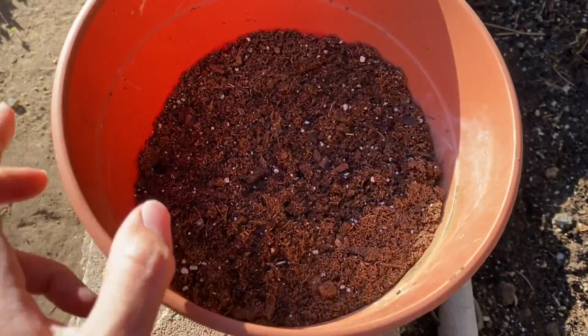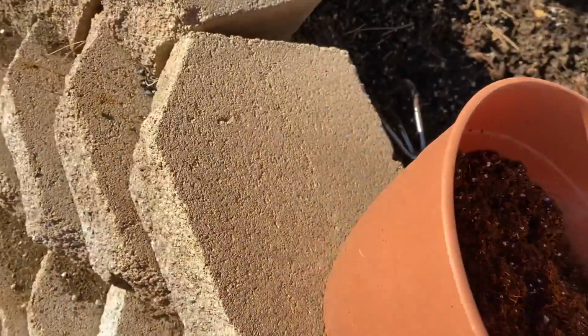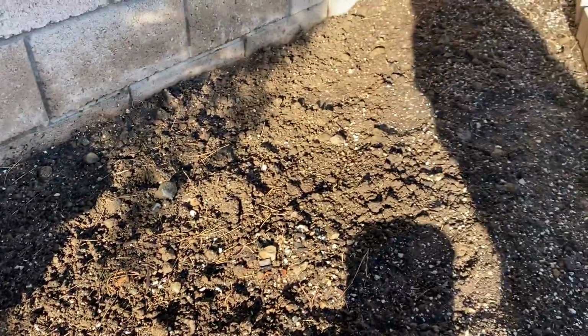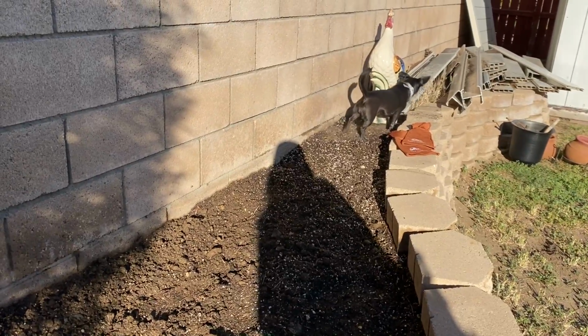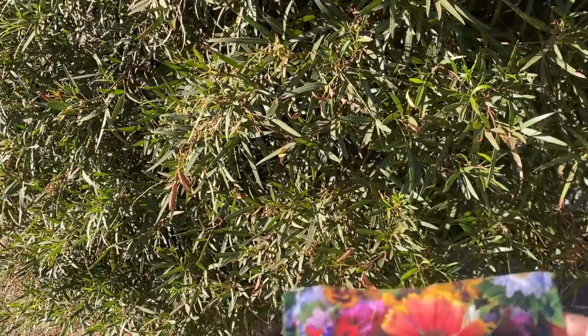All right, seed has been mixed in the soil and is ready to be spread. And the soil is nice and wet. Kind of let it soak in a little bit. I might spray it one more time after we sow the seeds. And there's Looney helping me over there. All right, let me set my camera up and we can start.